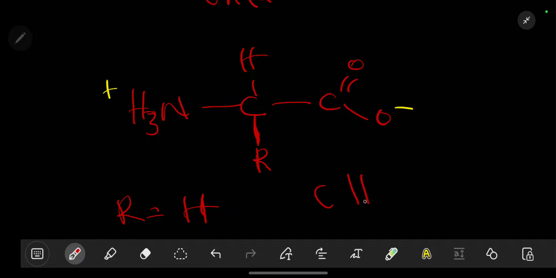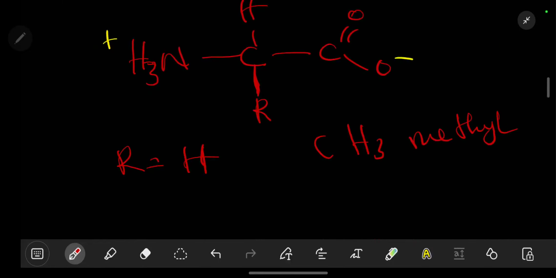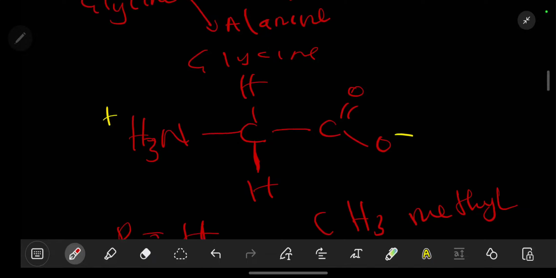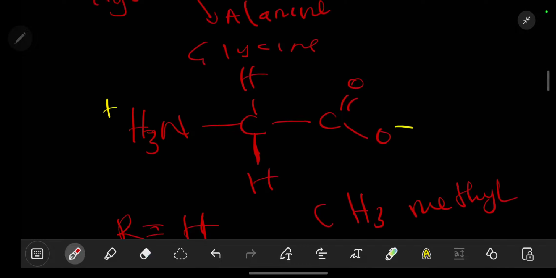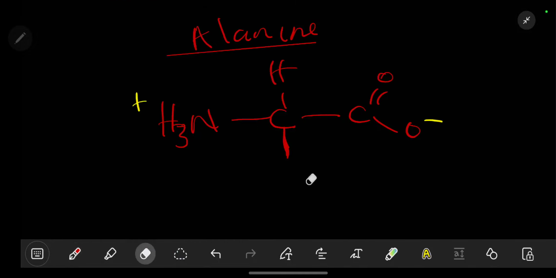Now for this video, when I say CH3, I'm going to be using the word methyl. So when you see CH3, that is just methyl. So already, when we are looking at glycine, where there is the R group, we are just going to have H like that. Glycine is done. Let's look at our alanine. Changing the R, so this is glycine. Alanine will just take what we are going to call methyl. So the methyl is CH3 like that. That means the alanine is done. Let's move on to our next one.